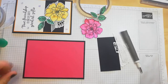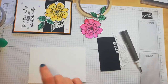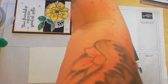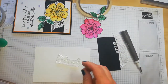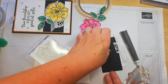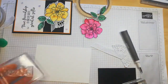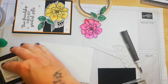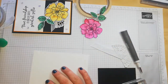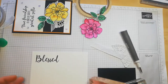So I'll pop that one there, and again I have a stamping layer. Now what I need to do is stamp on this first. The sentiment I've chosen for this one is — let me remove this — this one which says 'blessed' and then 'to be your friend.' Isn't that fab? And again, I'm stamping in black. And then what we're going to do on the inside of the card is some just basic black stamping, and then we're going to switch over the sentiments. Absolutely stunning.